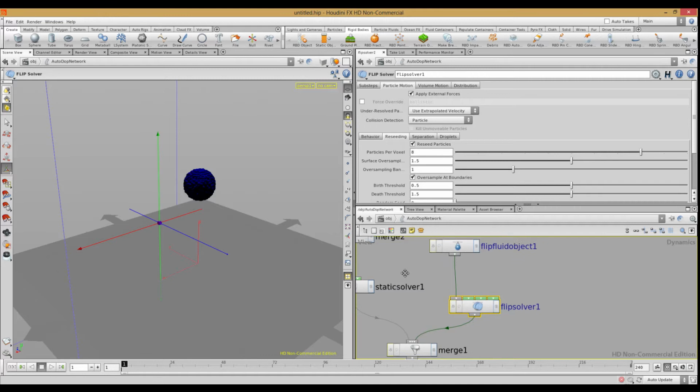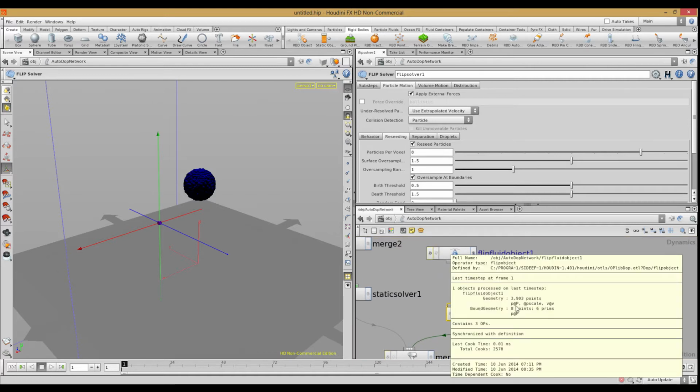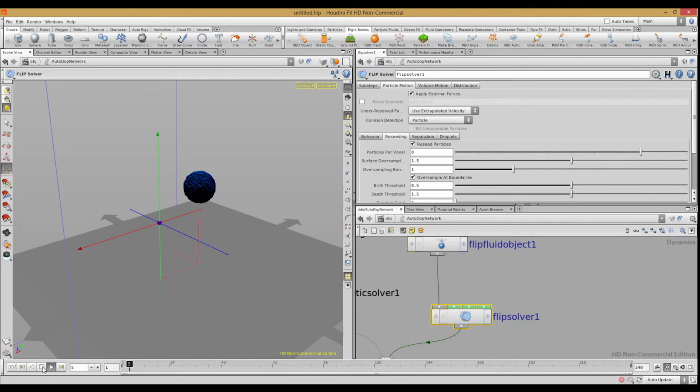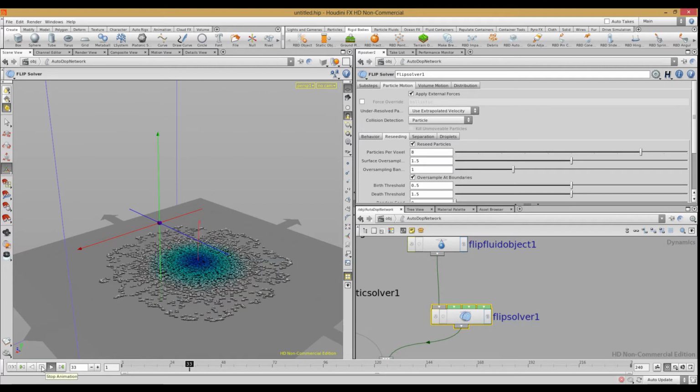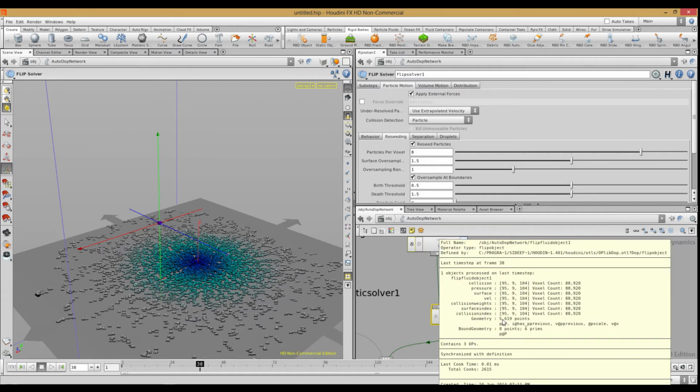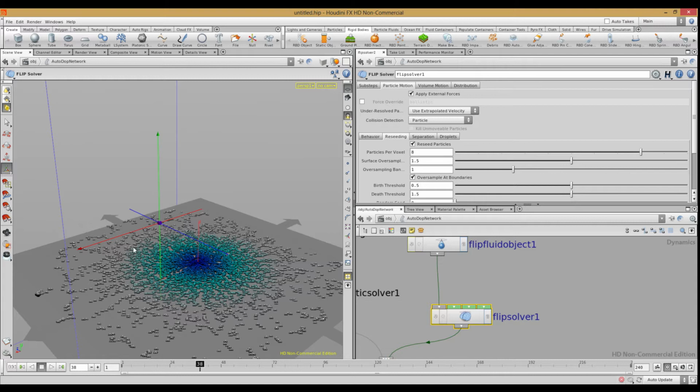So currently I have 3,903 points, and if I play my animation with receding on and check now, I have 5,619 points. So basically 2 times more. Well, this can be dangerous if you want to simulate some accurate liquid, or you are simulating an exact amount of liquid from, for example, connected bottles.